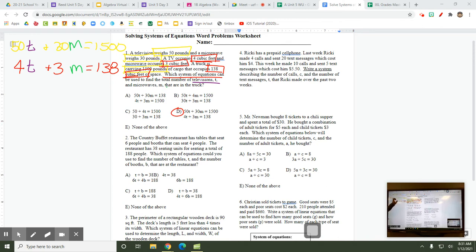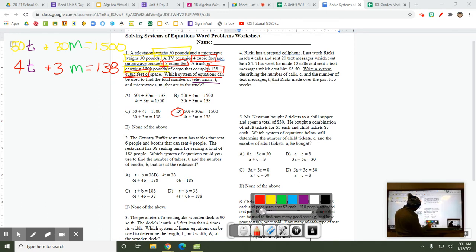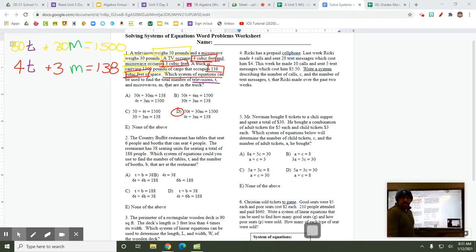I guarantee you a bunch of you could solve this a bunch of different ways if I threw a sheet of paper at you and said, figure it out, without telling you anything. I'll probably have pictures and all kinds of stuff to figure that out. So make math your own. All right, let's look at another. Let's look at number 4 right here. So again, read, reread, read again.